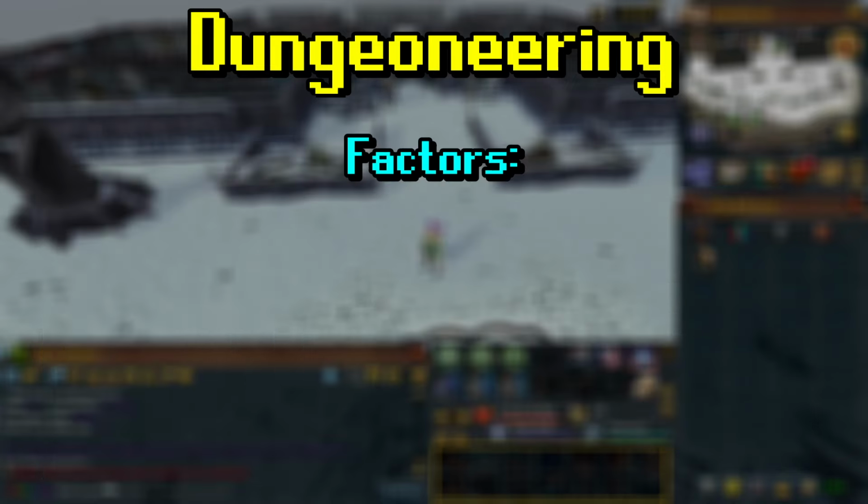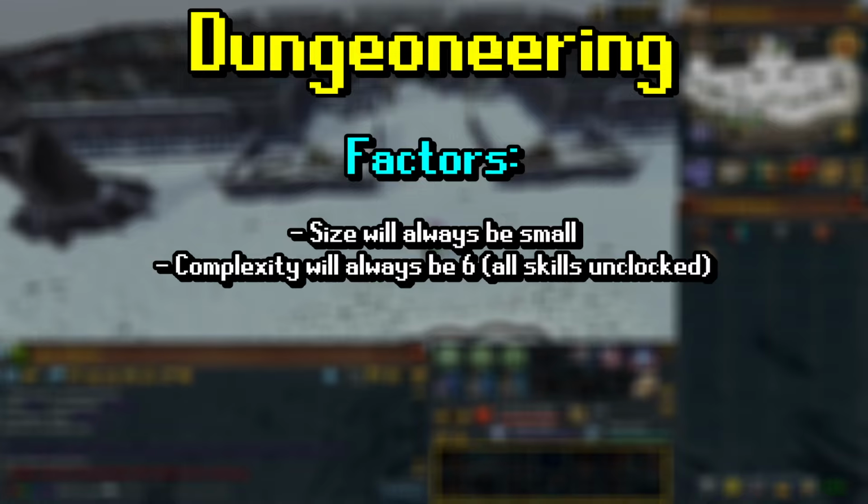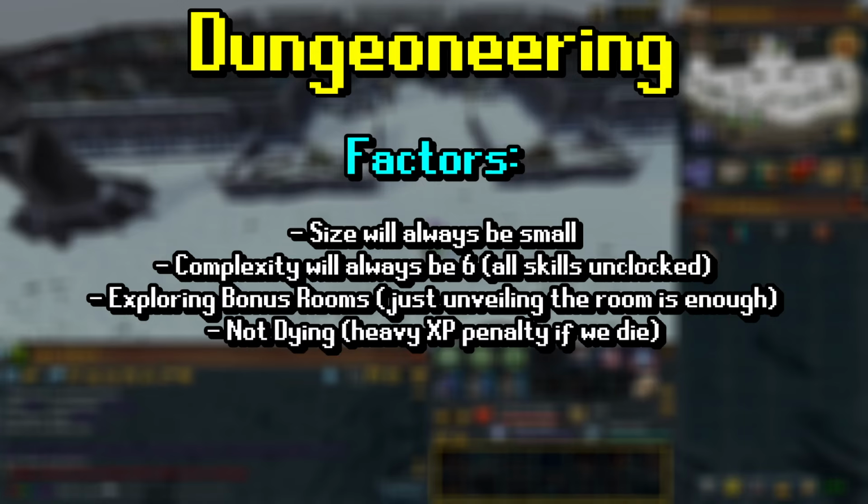Now, most of our factors do not matter. Size, we will always be doing small floors, so that's consistent. Complexity will always be 6, since that's when most of the skills are unlocked, so we won't be penalized there. And as far as the other things are concerned, we mostly just want to focus on bonus rooms and not dying, as bonus rooms are a huge bonus XP, and not dying is a very good thing to not get heavily penalized.